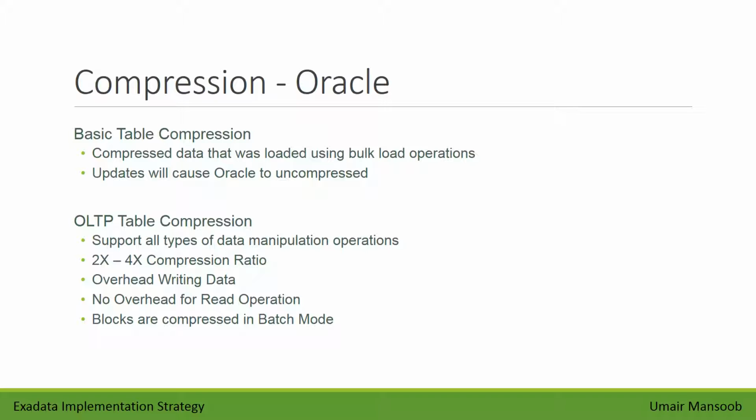Regardless of Exadata, Oracle has two native compression types, basic table compression and OLTP compression. You will not get good compression ratio with basic table compression and it will not support DML operations. But you can get reasonable compression ratio with OLTP compression and it will also support DML operations. Please note that there will be some overhead and you will need advanced compression license to use OLTP compression.